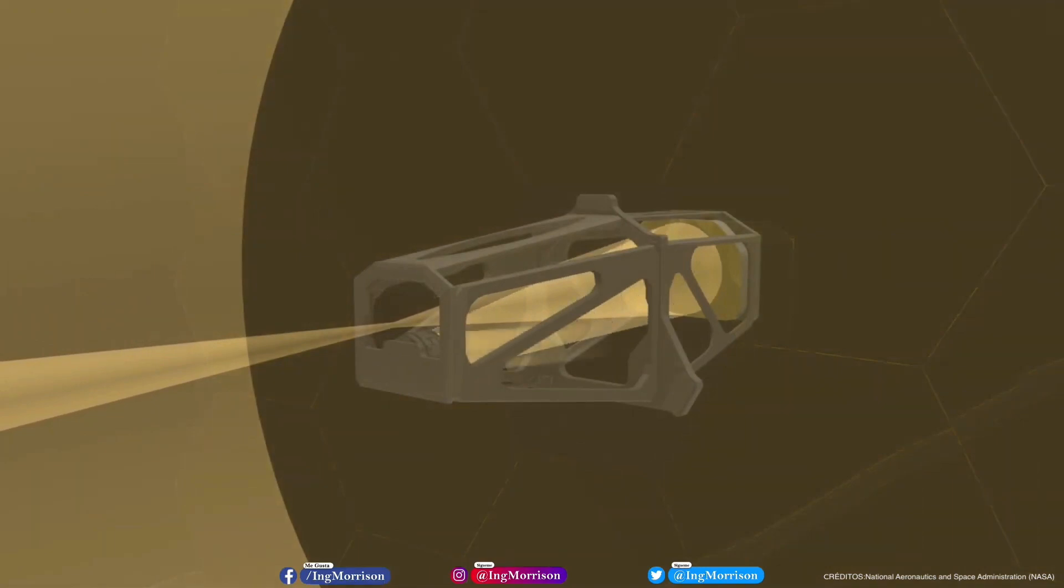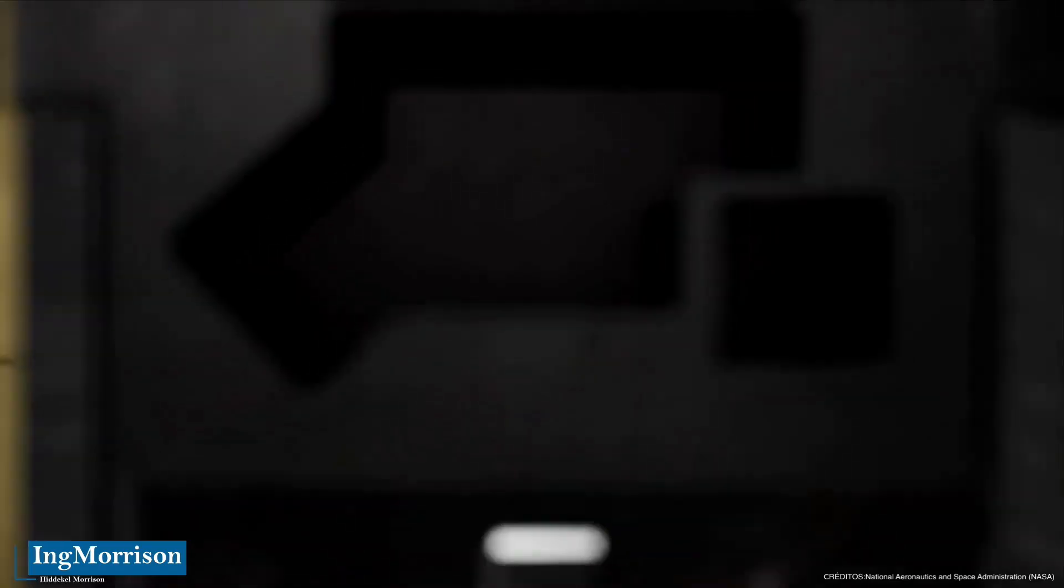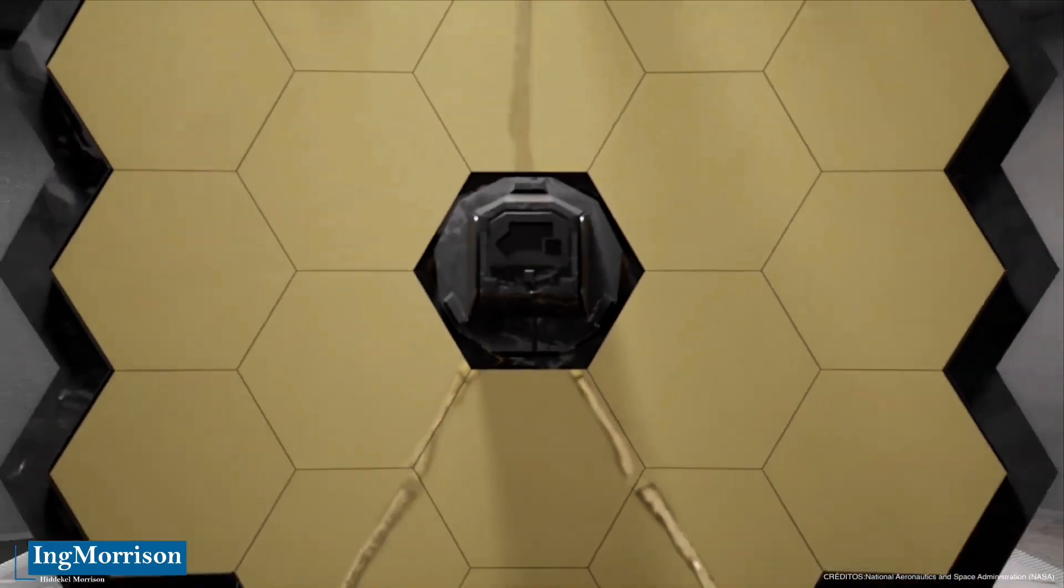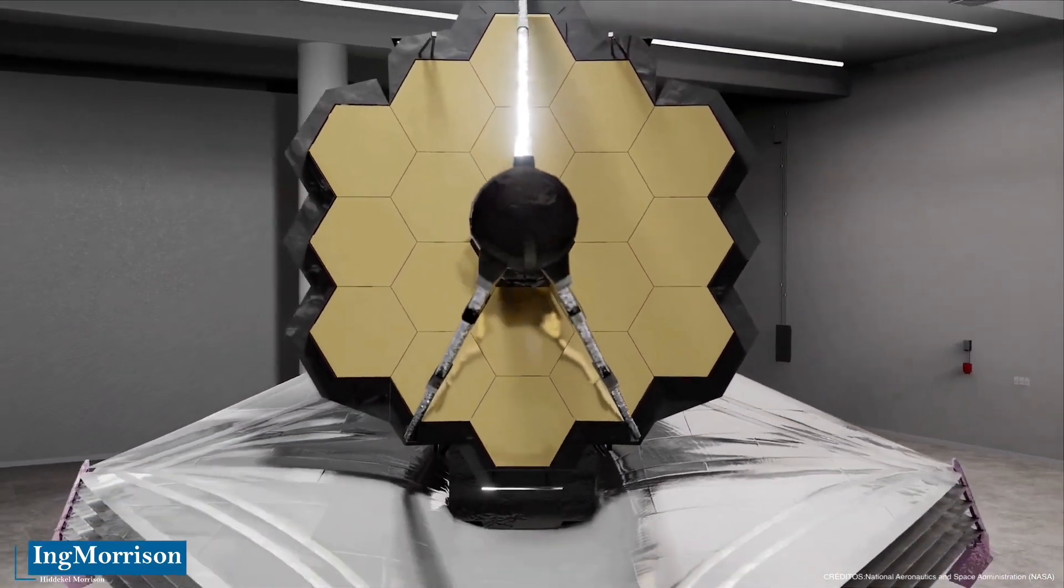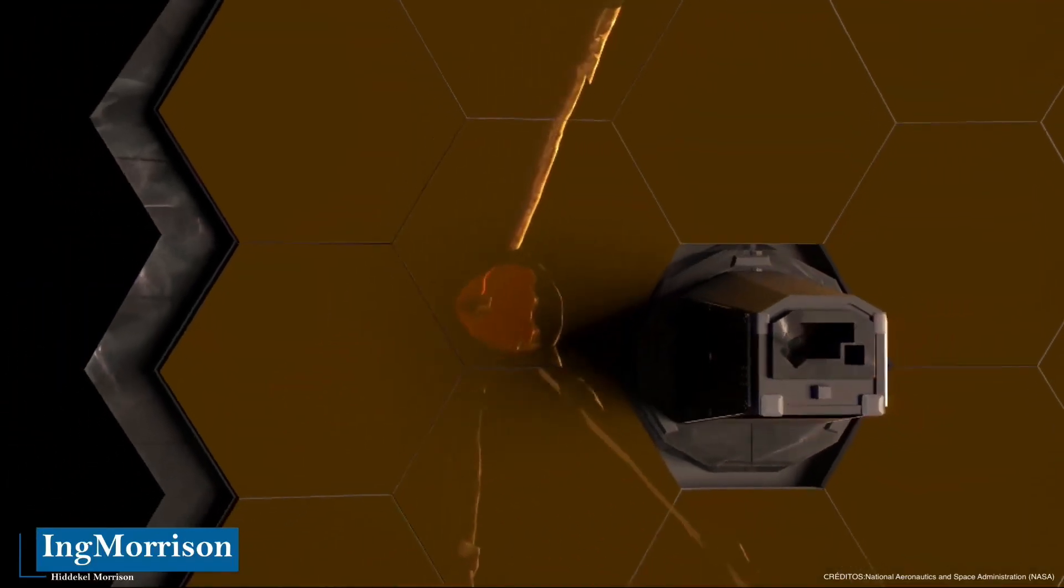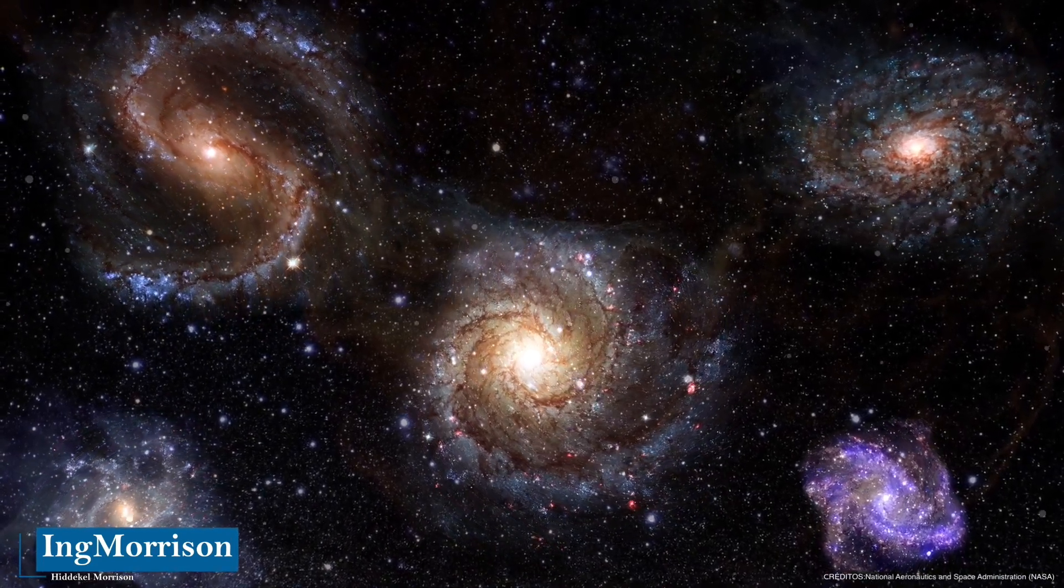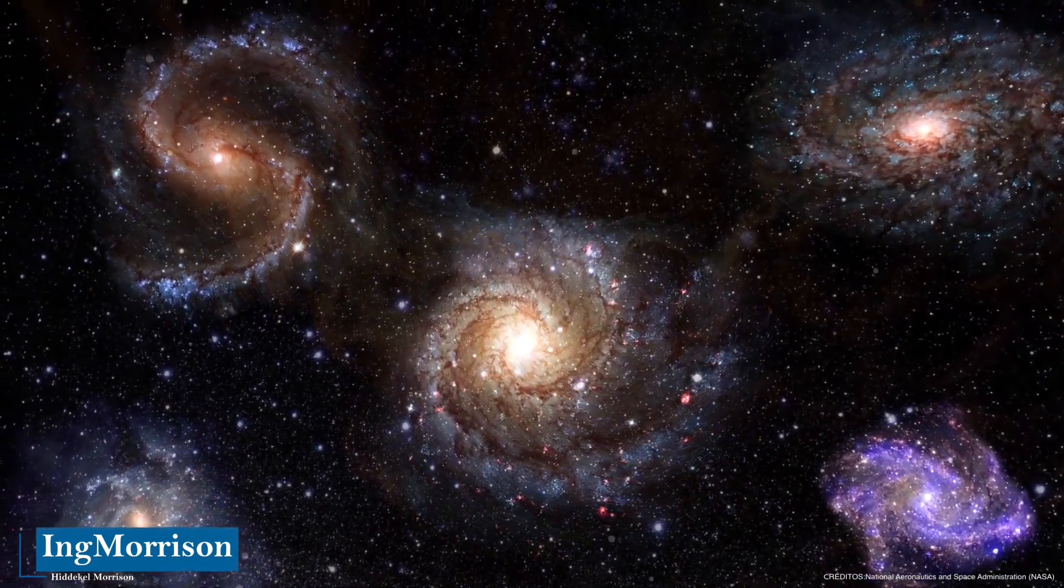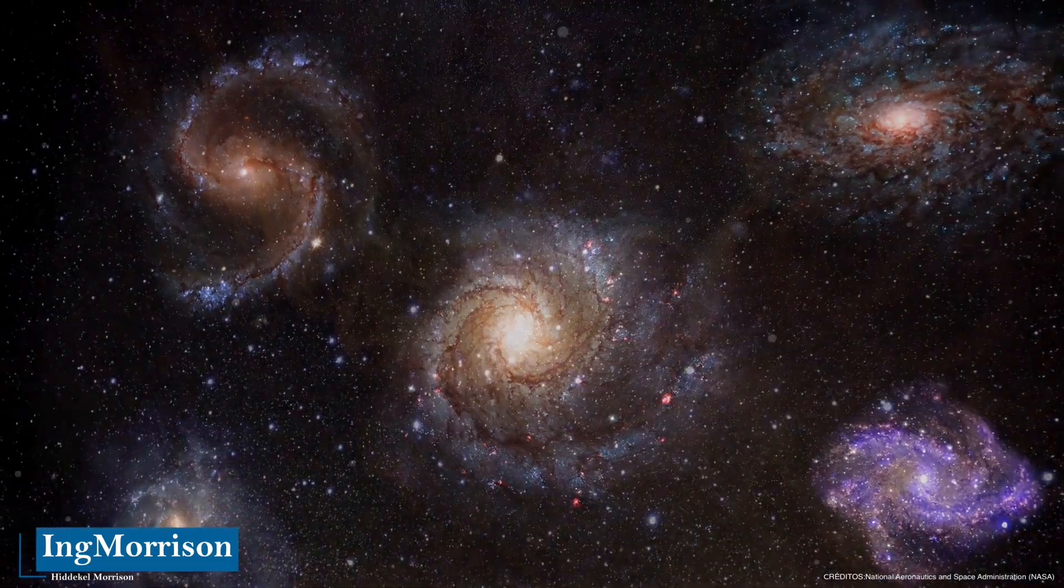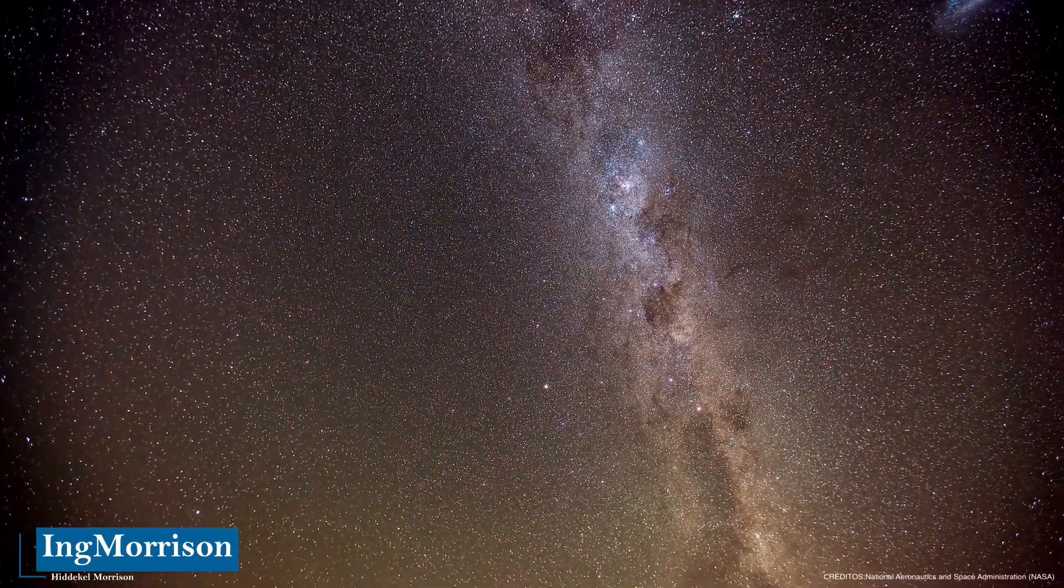In the seventh and last step come the final corrections, when the small positioning errors left over from the so-called fine phase are cleaned up. At any point in this process, you can go back and repeat whatever steps are necessary to fine-tune the tuning. The seven steps will be taken to make all the mirrors of the James Webb Telescope work together as a single mirror. The 18 primary segments of the telescope must match each other within a fraction of a wavelength of light. Once this phase is completed, the recording of the first totally clear image of the James Webb Telescope will begin, possibly in June 2022, beginning a new stage in the observation, study and understanding of the vast universe.